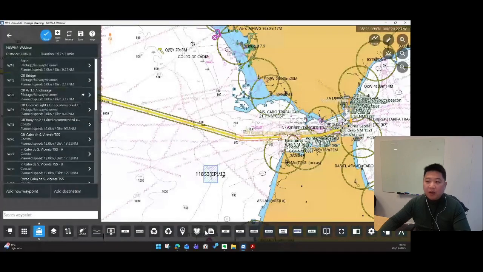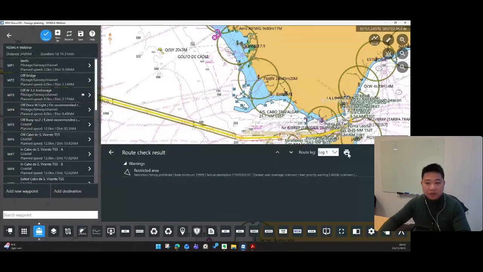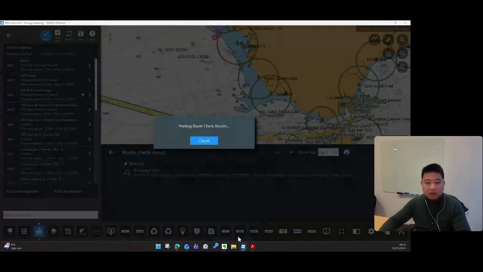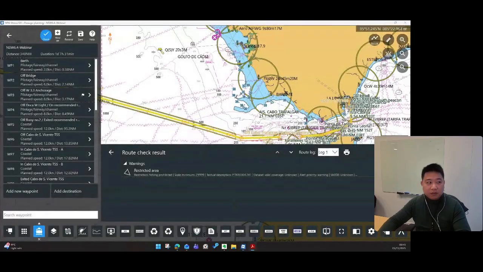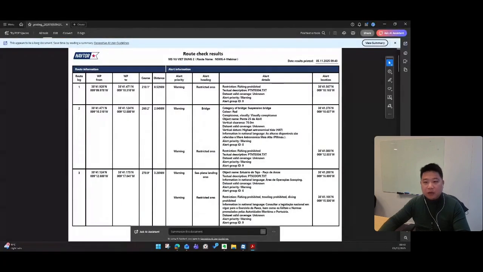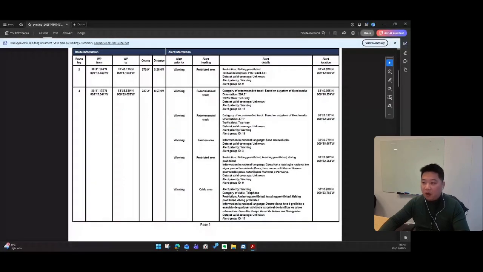Now, with NavStation 6.4, users can print out a route check report. This is the route check report generated by NavStation. It can be kept for review or record keeping purposes.